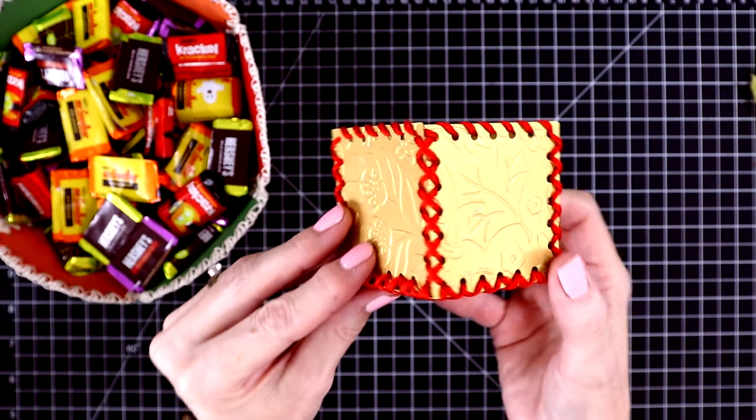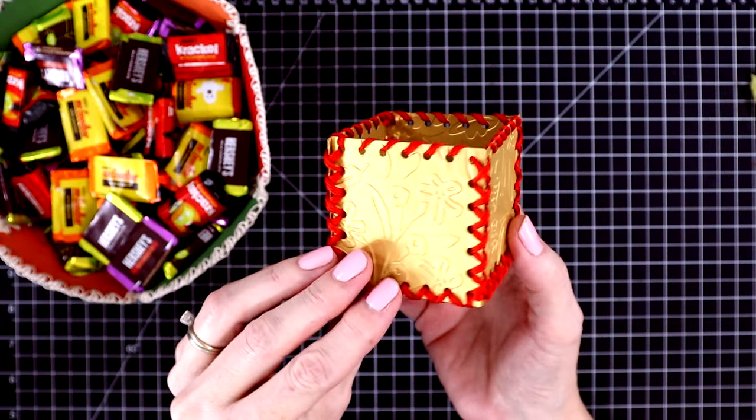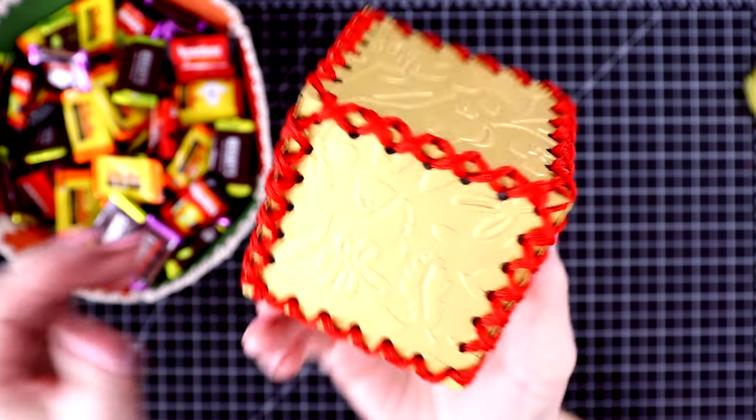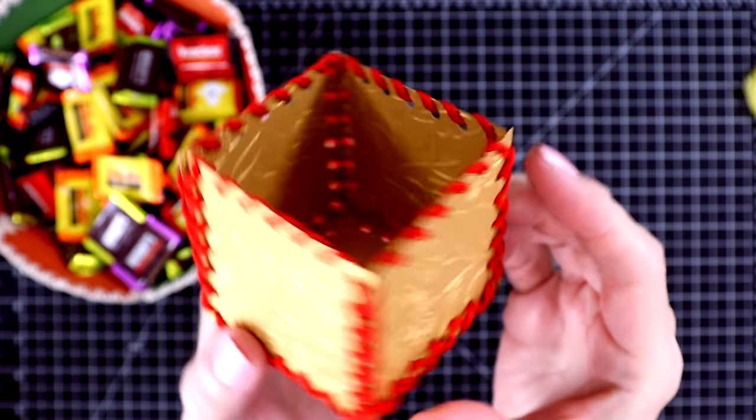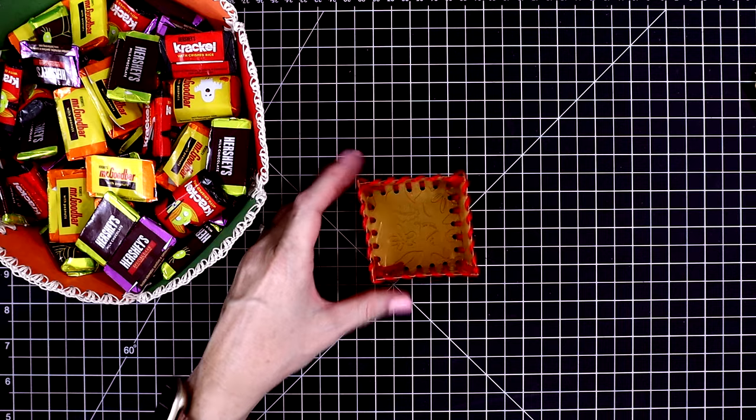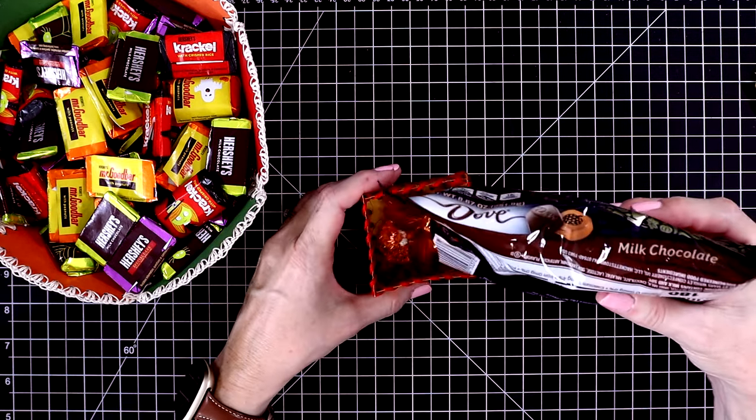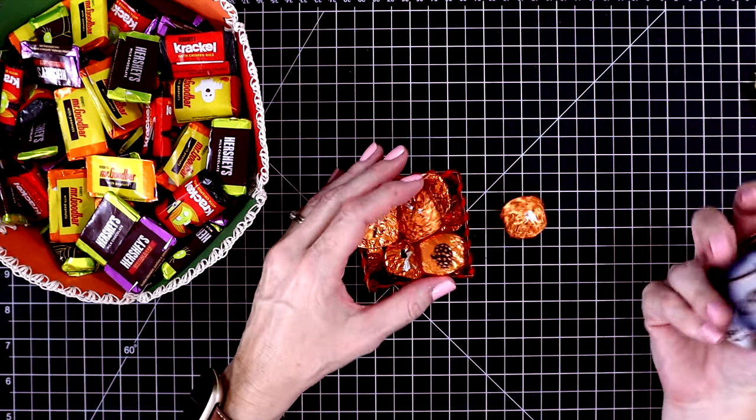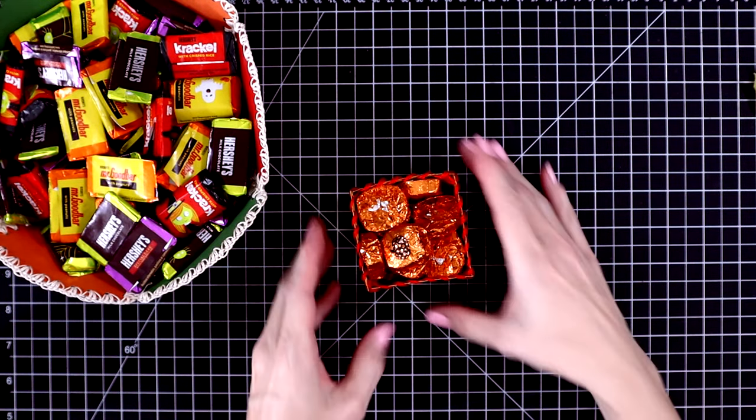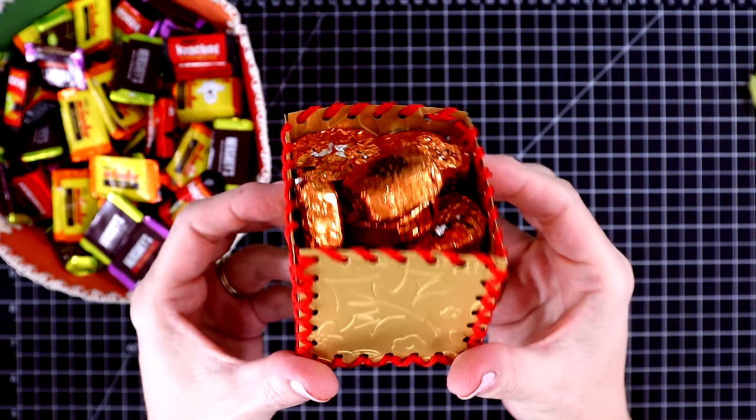And here is the second bowl. And I found even more cute chocolates to add to this little one. But just look at that embossed texture, it is so much fun. So again I have Halloween chocolates. I found some Dove chocolate which I adore. And again it doesn't have to be chocolates. There's so many fun things you can put in these little containers.